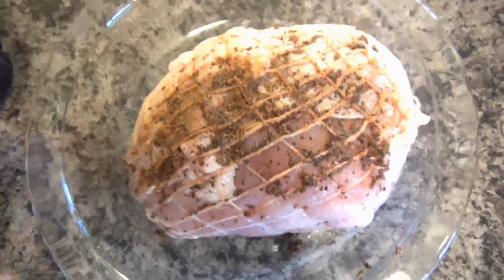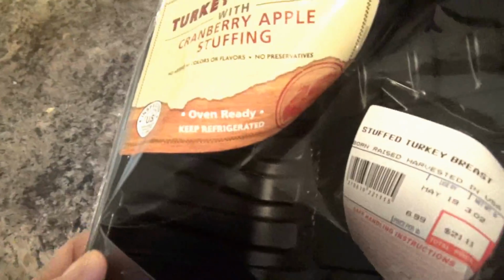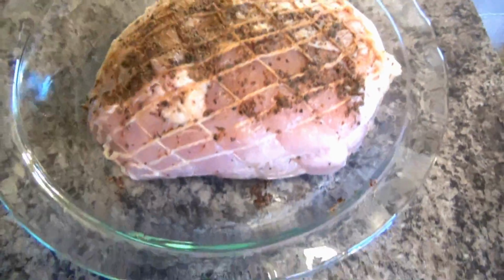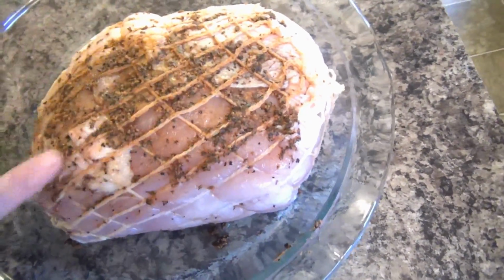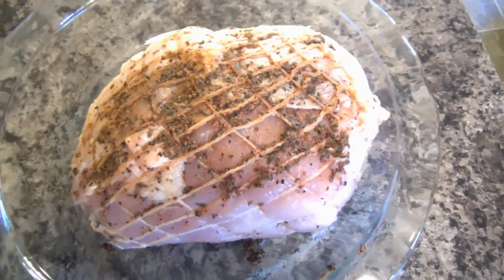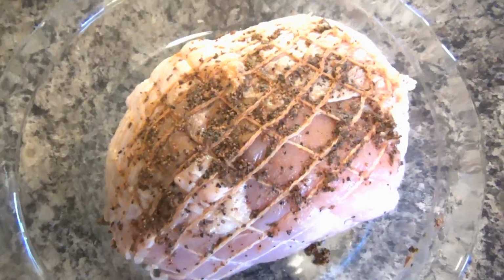Super easy. I'm going to make some sides to go with it, but it is completely oven ready as it says, and all of the seasonings were in a strip, so I just spread them out with my finger, and now I'm going to get it in the oven, and I'll make some sides in just a little bit. I want to get it cooking, though, first. All right, there we go. It's going to cook away.